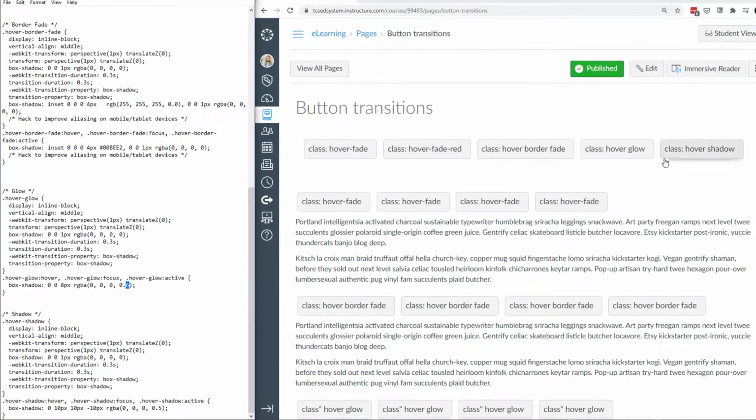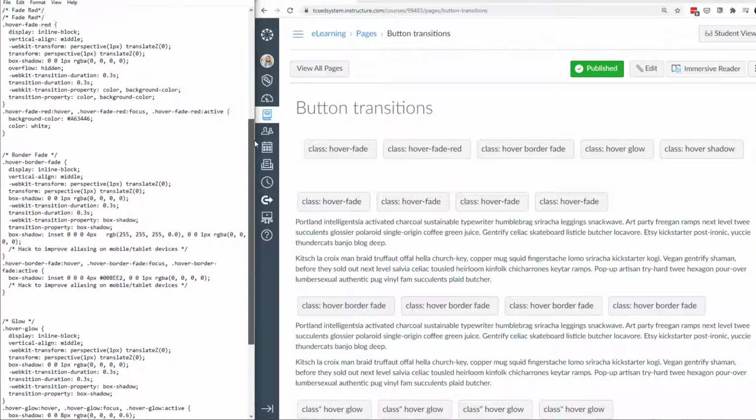The last one here is a shadow. Now, technically, both of these are shadows. This one's a drop shadow where you see it at the very bottom of the element. So you can see the properties at the bottom. On the x-axis, the shadow doesn't move to the left or to the right, but it does move down 10 pixels. And then it has a little bit of a spread, a little bit of blur, and a little bit of distance. And then I threw in some transparency as well. So this is the code that I have.